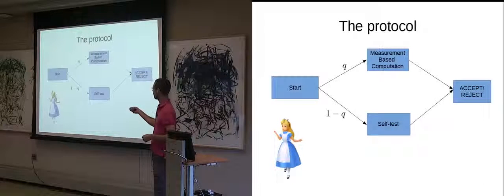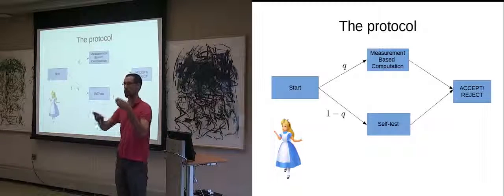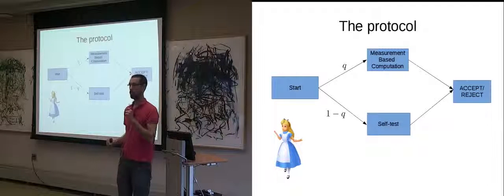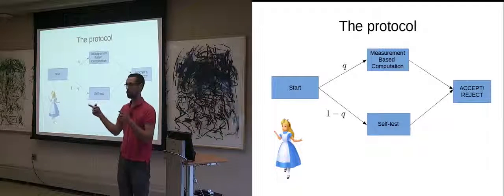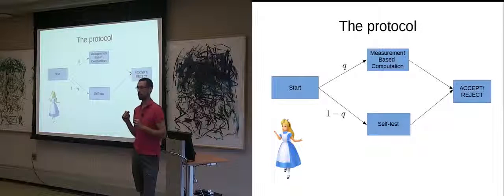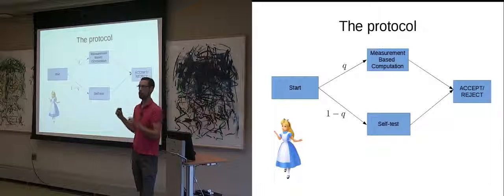On the other hand, if the verifier decides it's time to test, they'll come over here, and in the self-test there's a big list of measurements that you need. There are some from the stabilizers, and some other measurements for the universal ones. She's going to pick one of them at random. And she knows, for example, that if it's an operator from the stabilizer, the honest provers will always give a correlation of 1. So if we ask the provers to measure the stabilizer and they give you -1 as the outcome, that's a signature of dishonest behavior, and we reject.